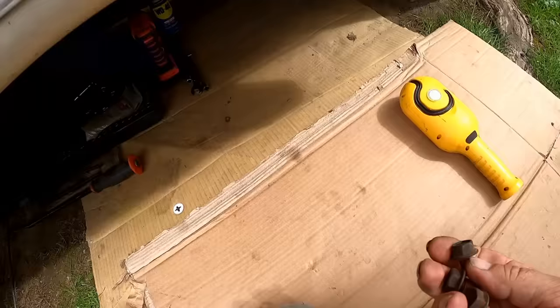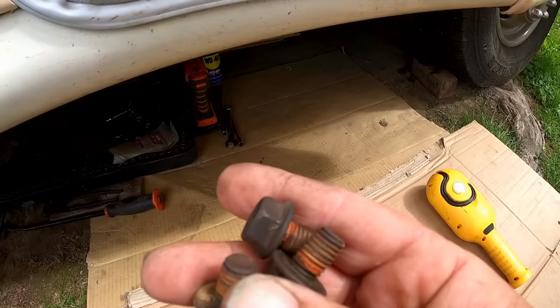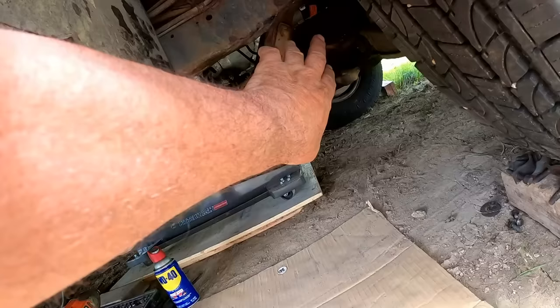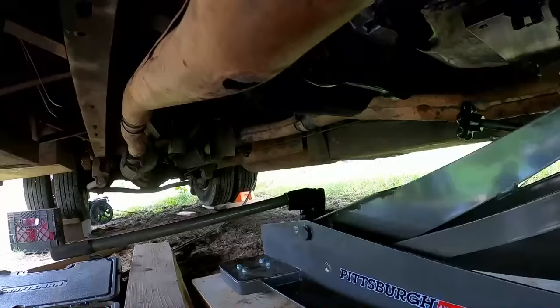All right, I got the torque converter bolts here. It looks like they use maybe red Loctite on those. I don't know if I have red. I know I have blue. Doesn't matter. I'll probably wire wheel these up and put some Loctite on them. We'll get that torque converter up in there, get those bolts in, and that'll be done. We can put the cover back on that. And I have the, where is it? Hang on a second. Here we go.